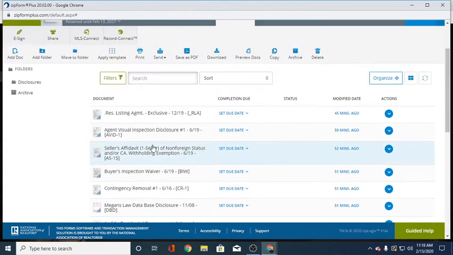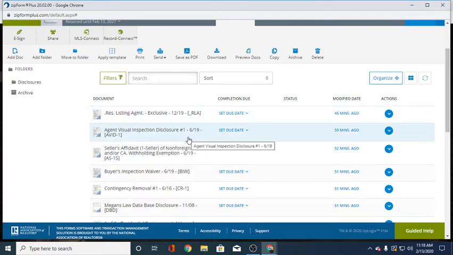If I don't get those done, then what I'll do is I'll wait for Paula to put the disclosures in my folder, and then I'll print them all out and go and get them done. Or if the seller is comfortable, I will do everything through eSign. So if I can't do my AVID at the time of listing, then I'll write notes down, fill it out, and have them eSign it.